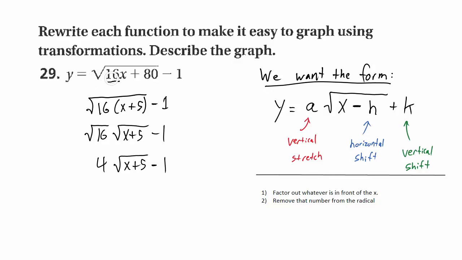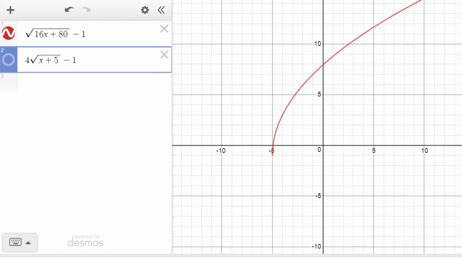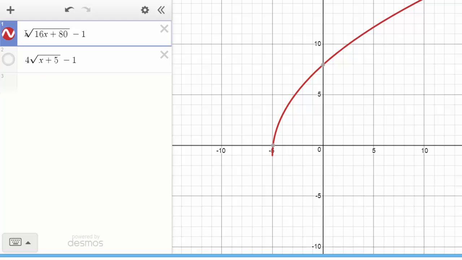So the original form of this wasn't easy to see graphically, but let's look at the graph of these. The red function here is the original way that it's written, and I left off the y equals, but it's the same thing if I put the y equals. Now let's graph the blue function instead. And you'll notice the blue function and the red function are the same thing.